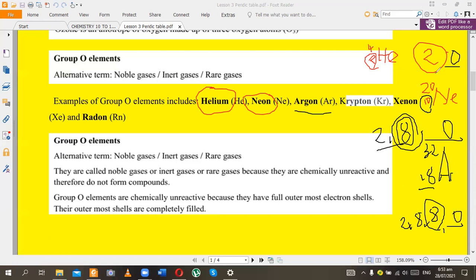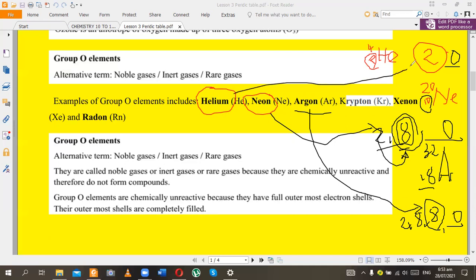The debate is about whether this one is supposed to be in group 8. Neon agrees that we can say group 8 because there are 8 electrons in the outermost shell. Argon also agrees because it has 8 electrons in the outermost shell. So if we were to say they are in group 8, then we could, but we would disadvantage helium because helium does not have those 8 electrons, it only has 2.